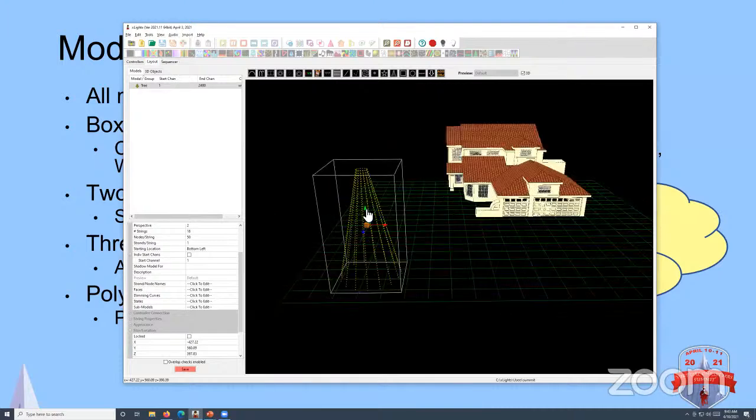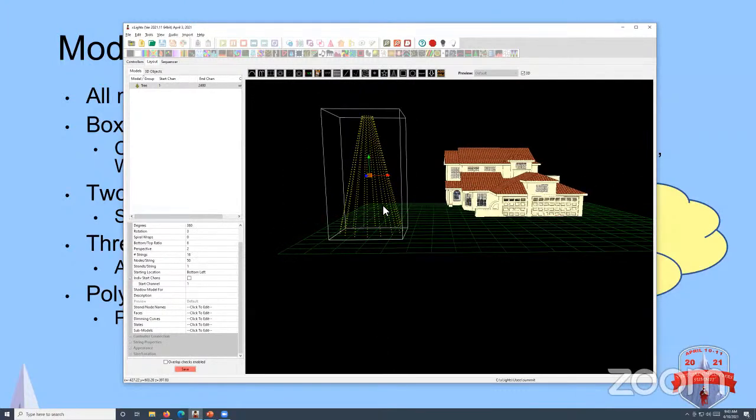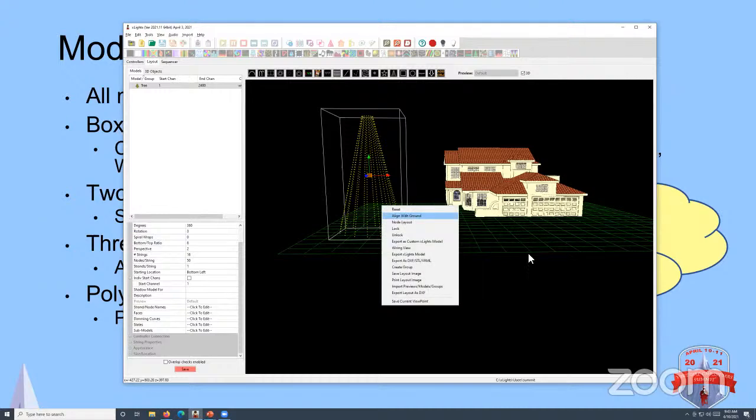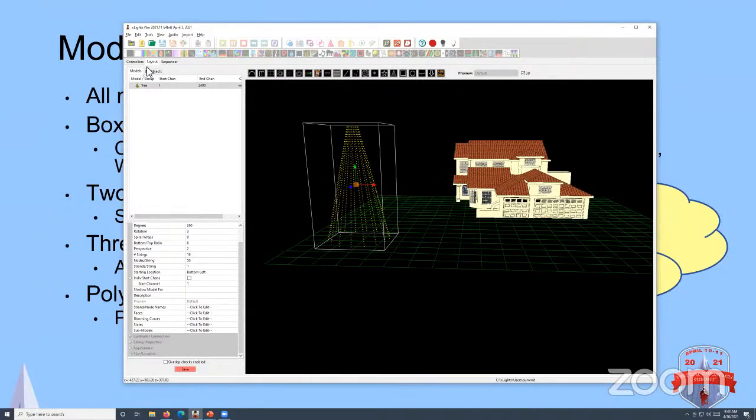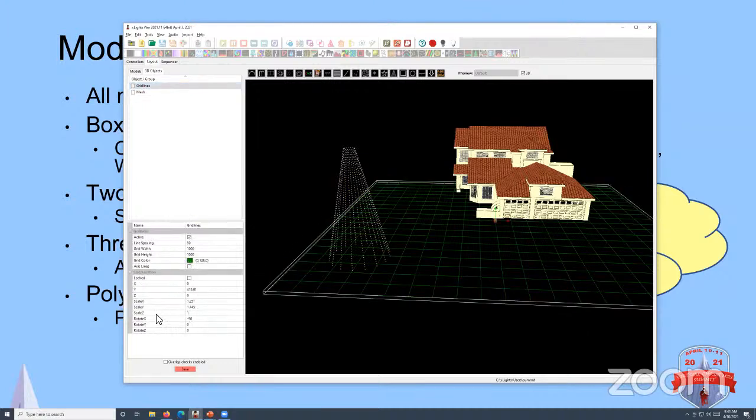Used to be able to just plot these down. They all appeared nicely on the ground. But now it looks like it takes a little bit more work. Or you used to be able to right click and say align with ground, and it would put it there. That's why I just wanted to check and make sure my grid line was on the ground, because maybe that's what's messing me up.